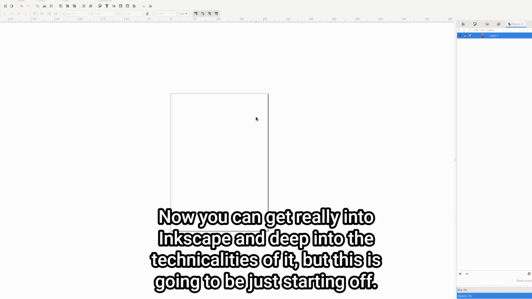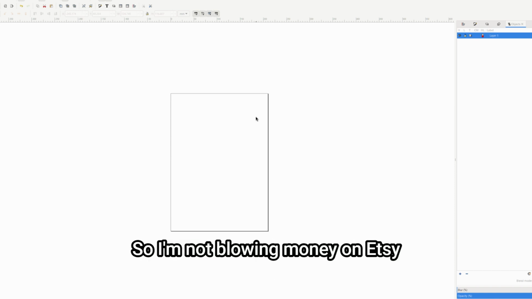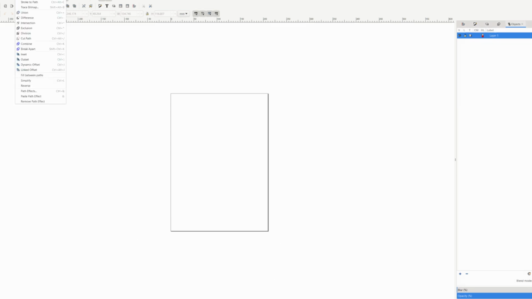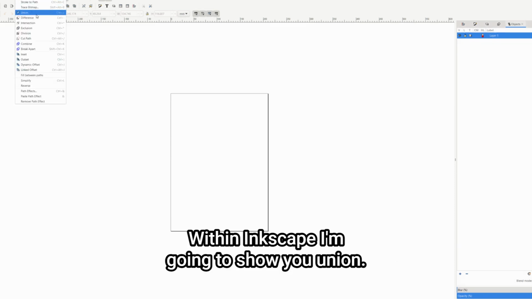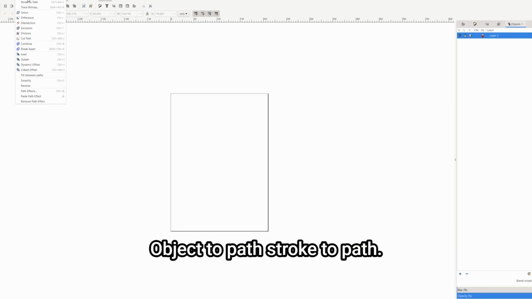Now, you can get really into Inkscape and deep into the technicalities of it, but this is going to be just starting off, hey, I just unboxed my Glowforge. I just need to learn how to make something with it so I'm not blowing money on Etsy. Within Inkscape, I'm going to show you union, break apart, trace bitmap, object to path, stroke to path.